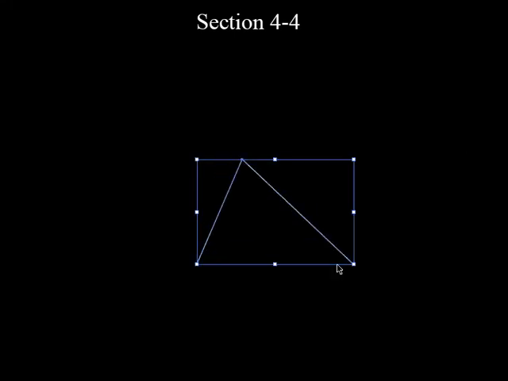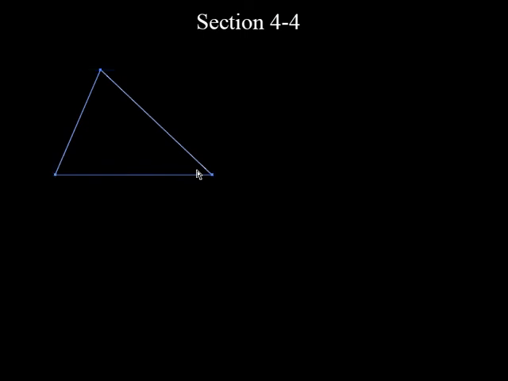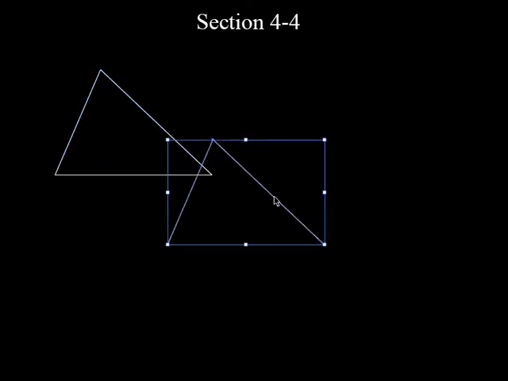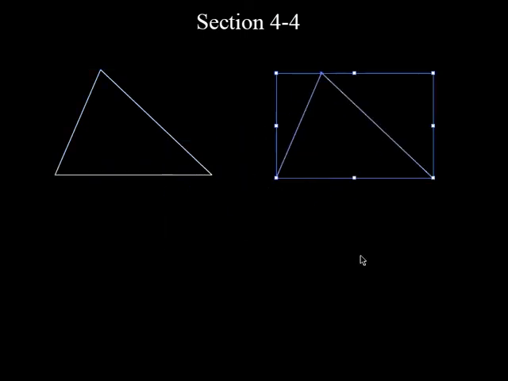All right, section 4.4. We're still talking about triangles, and we're still going to talk about congruent triangles. But up to this point, let me put a triangle in here, make it a little bit bigger. And let's make another triangle. Let's copy and paste it. So if I copied and pasted it, what kind of triangles do we have here? Congruent triangles. Very good. And let's just call it ABC, lack of imagination, and DEF.